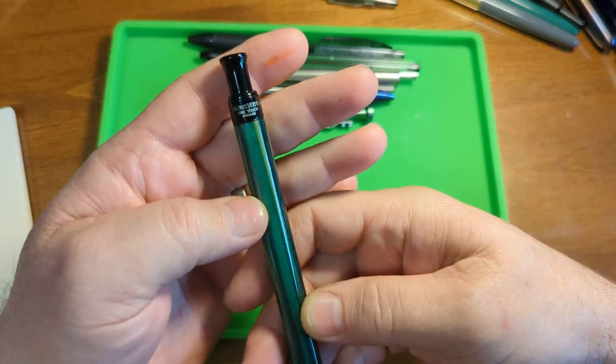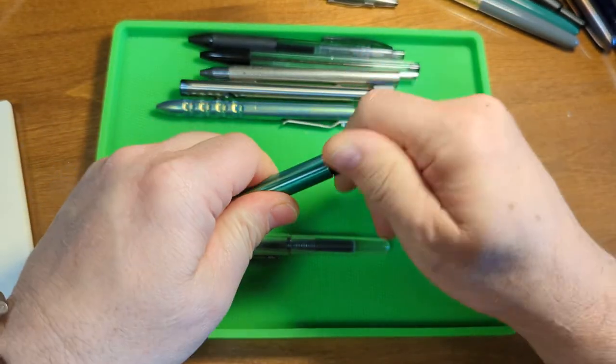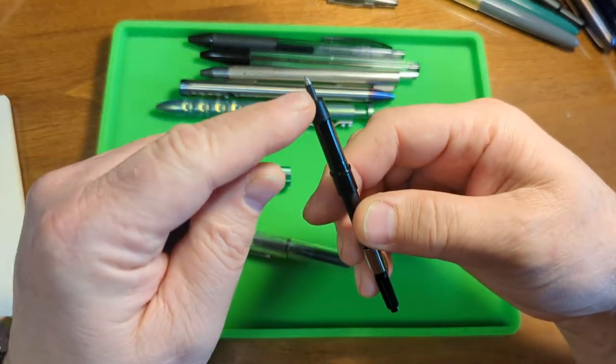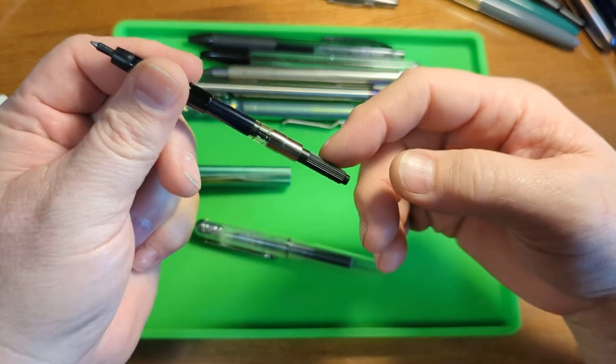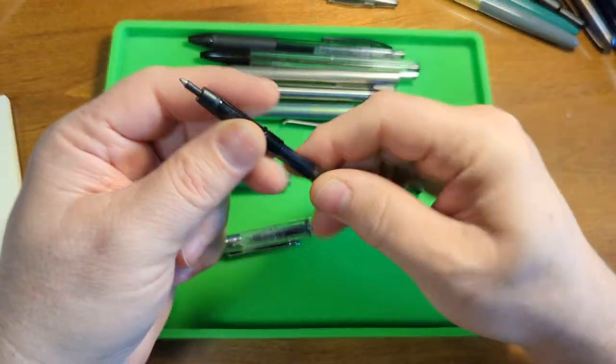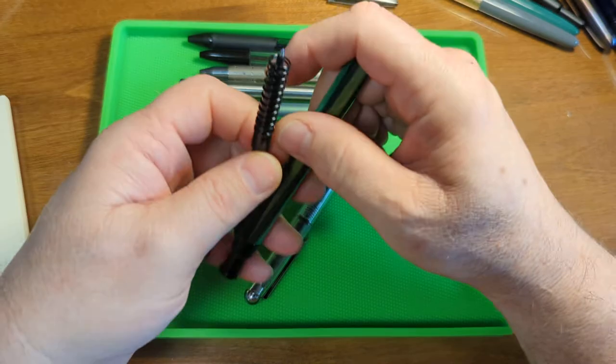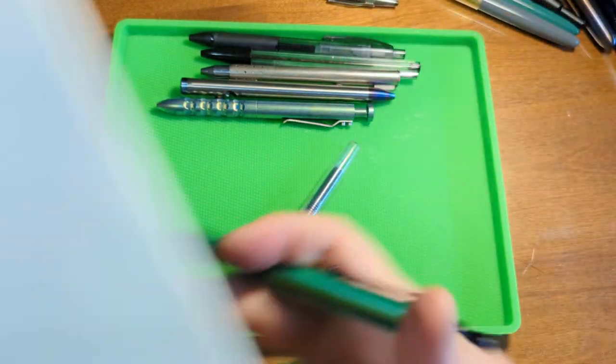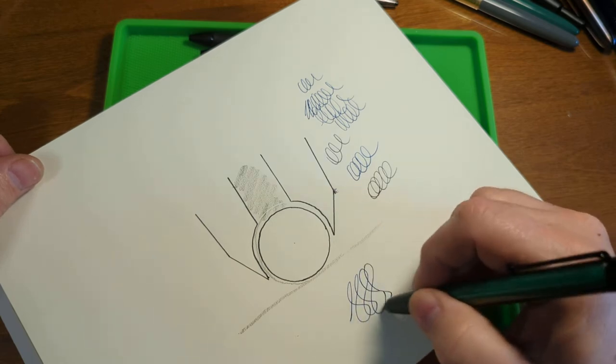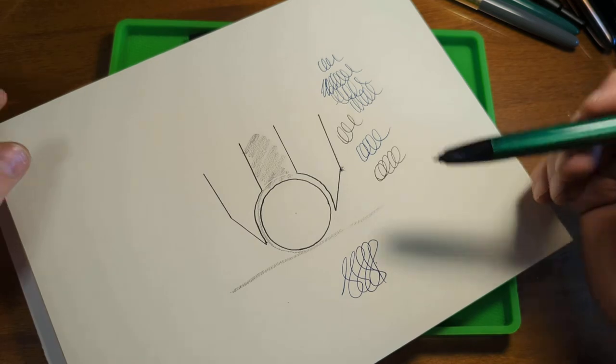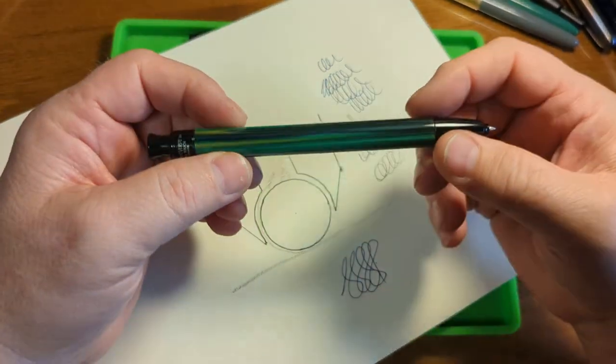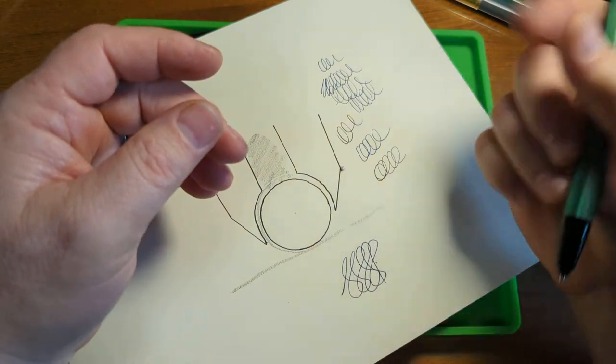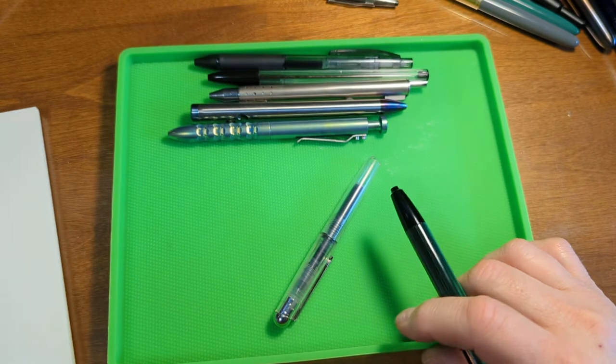So there are some possibilities if you're into ballpoints if you want to use your fountain pen inks. This is another version. This is made by Monteverde. And, it is the one-touch Engage. And, it too is a fountain pen. In fact, it has this interesting cartridge. This is the ballpoint. And, it can use a standard international converter. Or, you can use the cartridges and just stuff them in there. And, it has this spring so that it can have the click mechanism that works. And, this one is filled with Noodler's Anti-Feather Blue, which happens to work quite well in it. And, it too writes. And, it is much smoother than the Jherbin is. So, for me, if I really wanted to use a ballpoint all the time and I wanted to make sure I could use fountain pen inks, this is probably the one I would use. It's a nice size. It's not heavy. It's got the click mechanism. It works. It's fairly smooth. But, there are still yet other options.